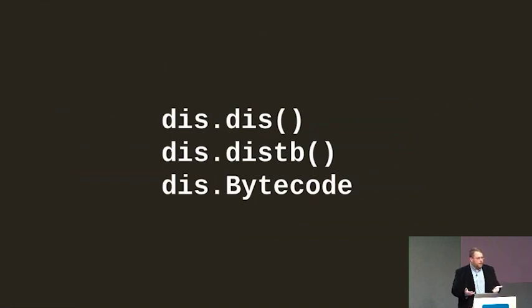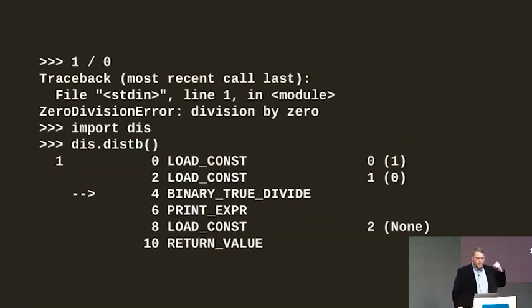Sometimes you have an exception happen in your code and you're not really sure what's going on. Here, for example, I've caused a zero division error. And then I import dis called distb. You can pass it a traceback object, or if you don't have one handy, it can just grab whichever one just happened for you. It'll disassemble whatever function was at the top of the Python call stack when the exception happened, show you that bytecode, and put a handy little pointer to whatever instruction was being executed when that exception got raised. This can be a useful thing to figure out, wait, what exactly happened? Where did my code go wrong?